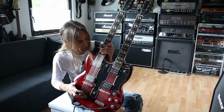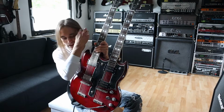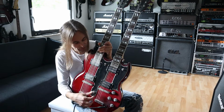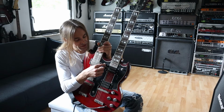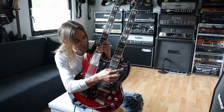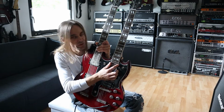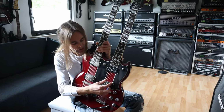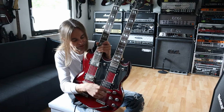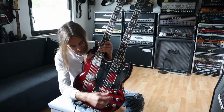And you have three toggles here, and this is the 3-way toggle for the 12 string, and this is the 3-way toggle for the 6 string, so you can choose between the humbuckers here, and in the middle it's of course the in-between position.